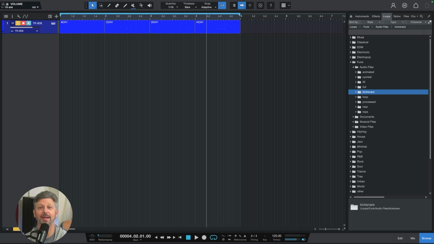Okay, so now that we have made or exported a couple regions and put them into our scenes also, let's learn how to route each of these different instruments to their own channel, which is important when we're mixing it or we want to adjust volumes and levels. Okay, so now let's route each of our instruments to their own channels using the 808 drum machine.